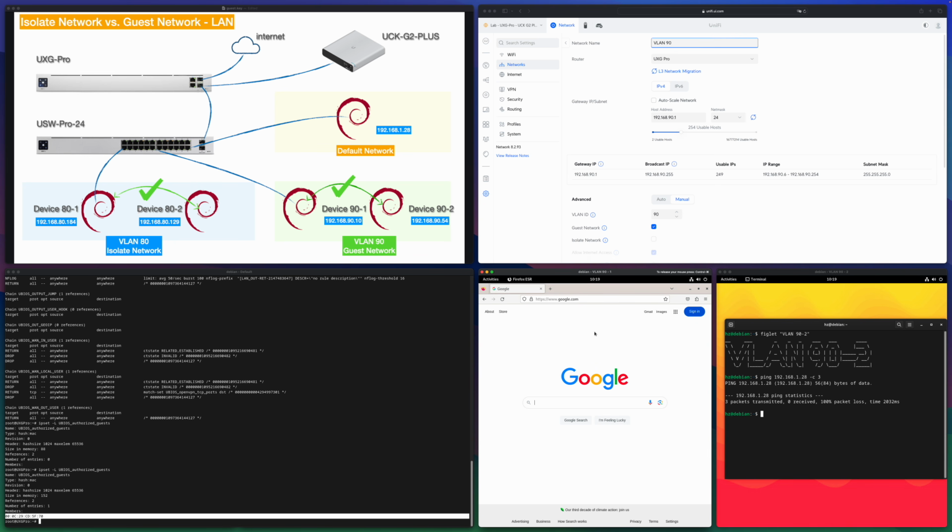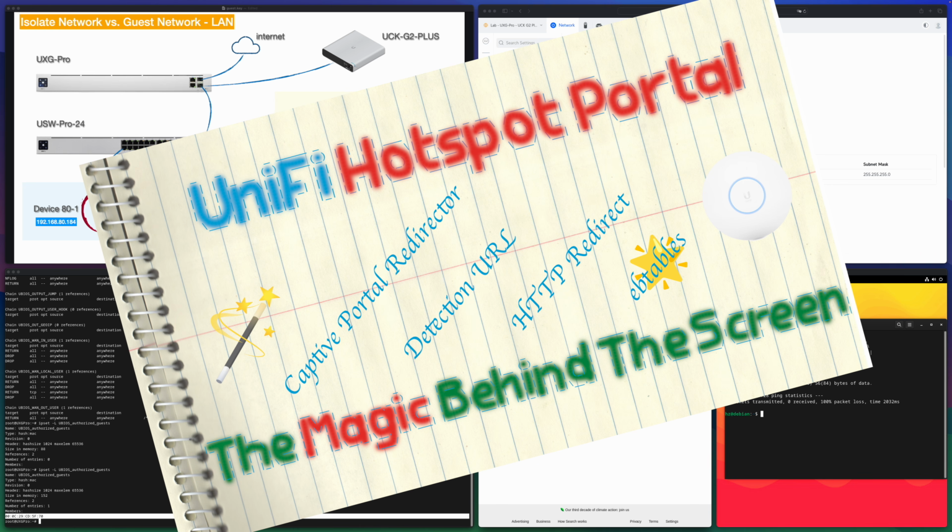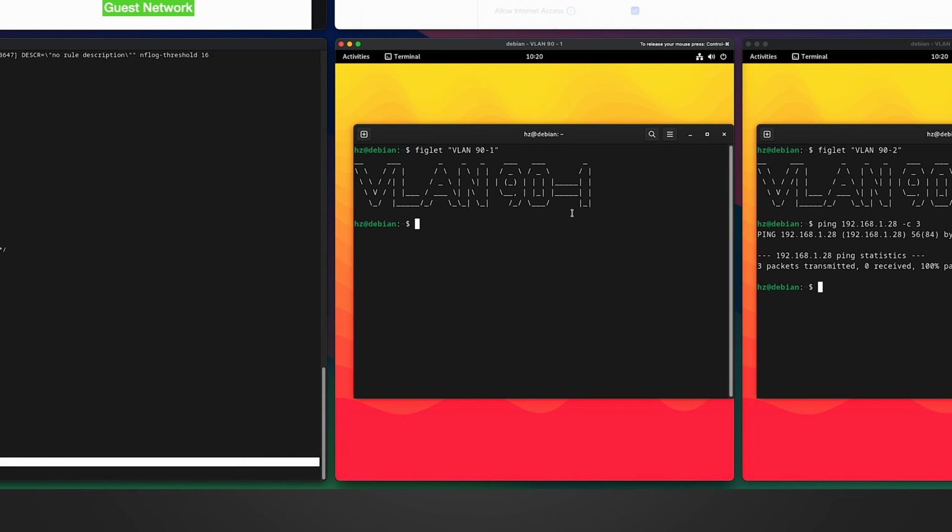Even for a LAN guest network client, the hotspot portal is still effective. But the inconvenient part is, if you are familiar with the Wi-Fi guest portal, you may know that right after you join the Wi-Fi SSID, you will see an automatic browser pop-up leading you to the hotspot portal. Apparently, it didn't happen in my case for the LAN client. I need to manually open a browser and try to access an internet address. If you're interested in why there is a difference between the LAN client and the Wi-Fi client, you may check a video on my channel. Now the client is authenticated.